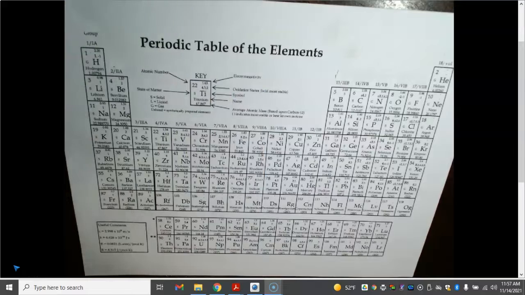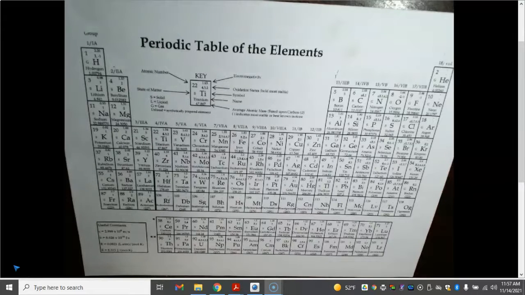So if you have highlighters, you're more than welcome to take a second and maybe Mrs. Fossen can pause the video and you can grab them. You also should have a blank periodic table of elements in front of you. Since we've already colored on the other one, I wanted to basically start over.